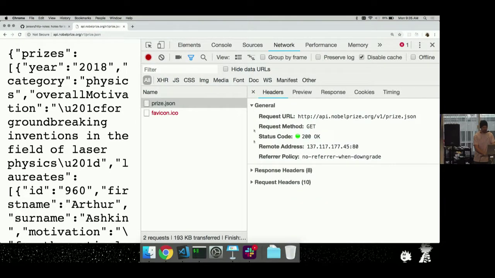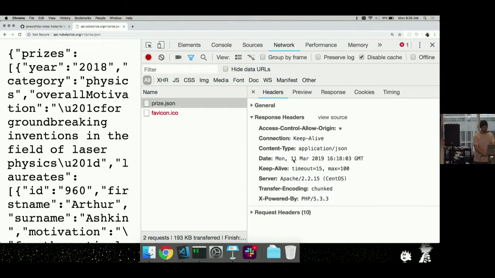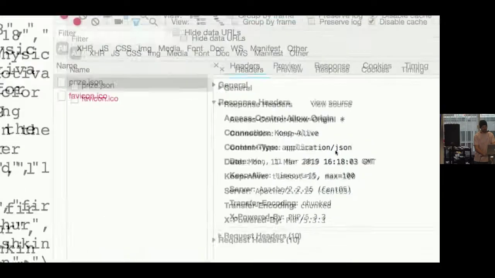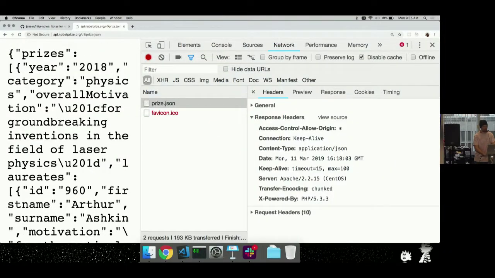Now, when the response comes back, there are also headers on the response. So for example, content type application JSON. That describes this content. The body is just text. But the content type that the header tells us about is actually JSON. So you could safely parse this and convert it into JSON objects. That's what we expect you to be able to do, right?